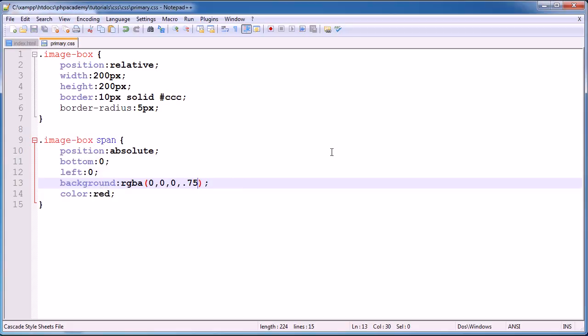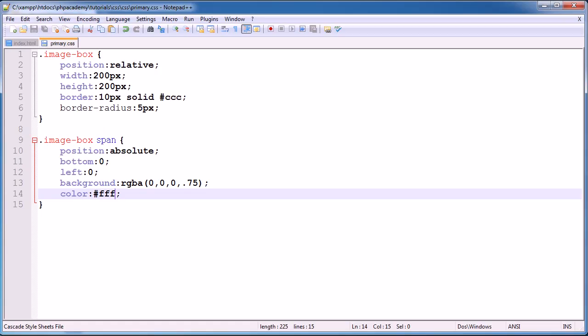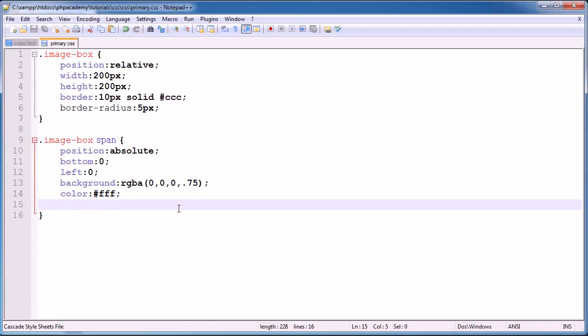Let's go ahead and change this back to 0.75. Let's change the foreground to white, and let's refresh. And we now have our semi-transparent background, although it's hard to see at the moment. When we apply some padding, you'll get this text in here show through. And yeah, we're starting to achieve the effect that we need.